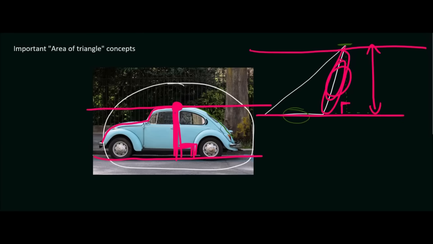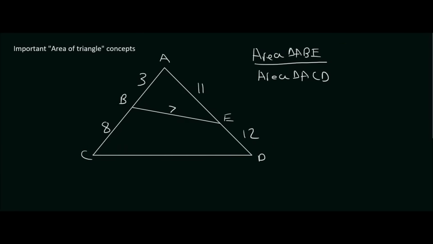Now, the next concept we're going to clear up is the following. If I had a question like this, and I wanted to work out the ratio of the area of ABE and the area of ACD, then clearly, no matter how you look at this, these two triangles are not going to have the same height. Think about the big green triangle as this big car and the pink one as this little car. They're not going to have the same height, no matter how you look at it. But then something else will happen.